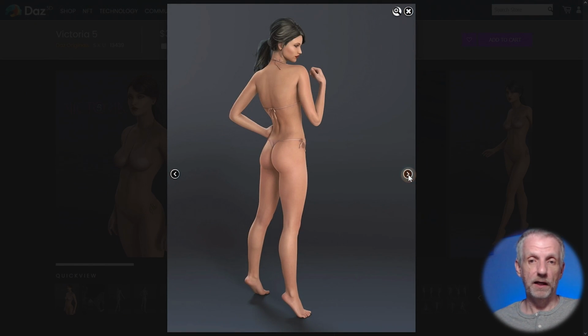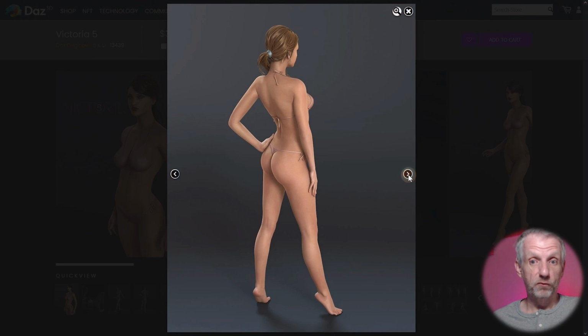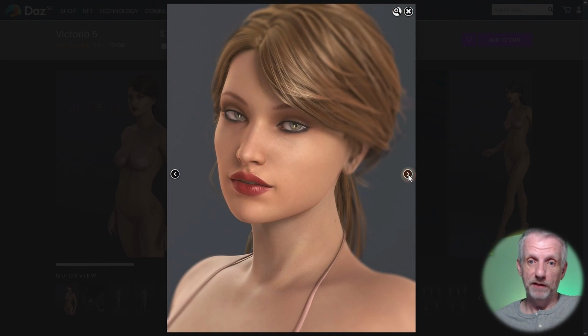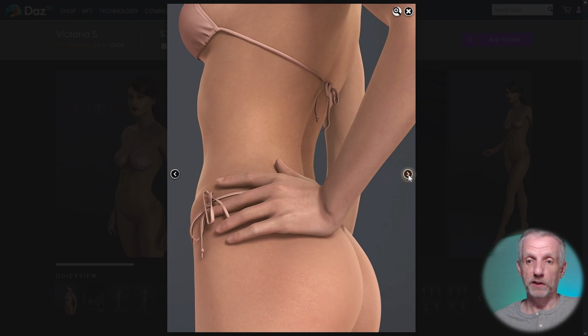So if somebody says, yeah, iRay is categorically better than 3Delight, not the case. It's a different approach, and with a lot of work, you can get these types of results that are photorealistic, which is very impressive. It just takes a long time to render, and especially back in the day, we didn't have the hardware that we have today. So very, very impressive what you can get out of 3Delight.